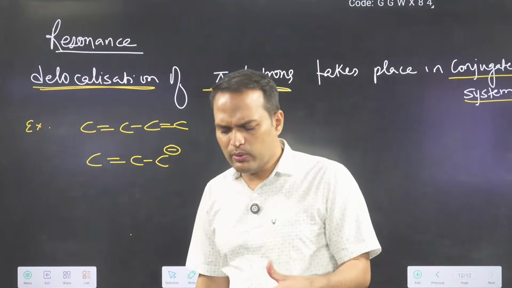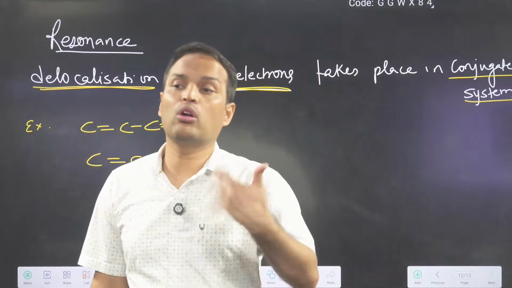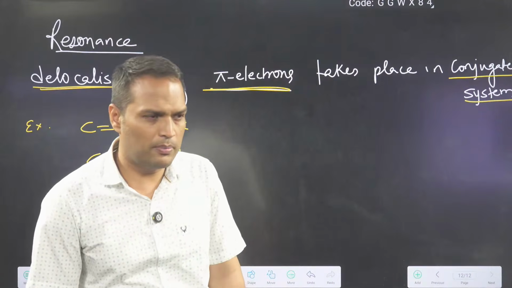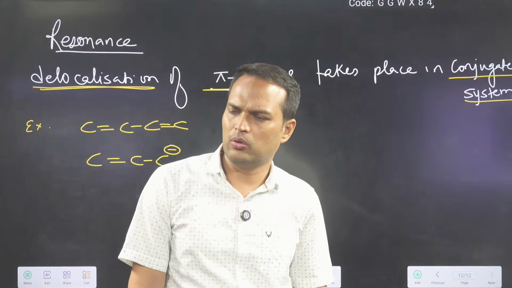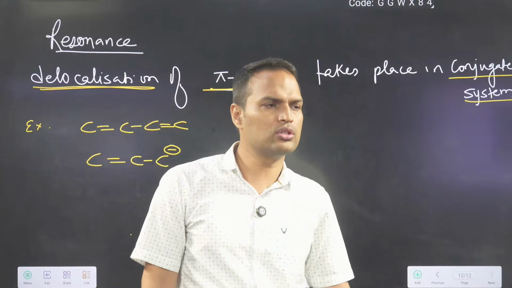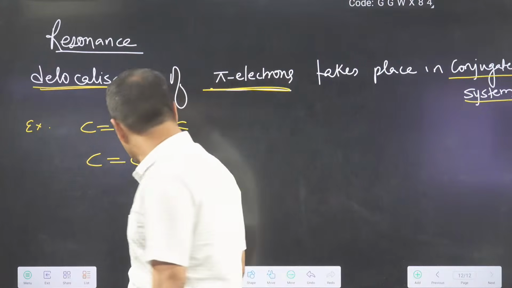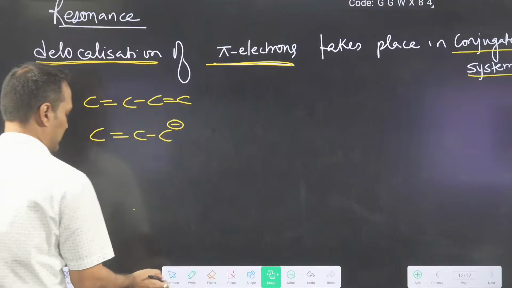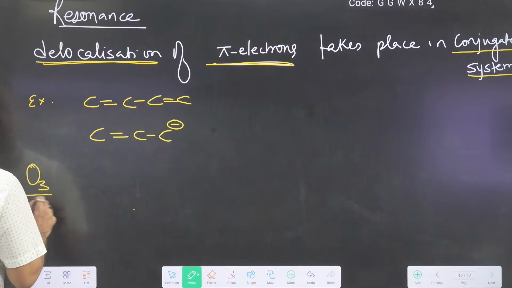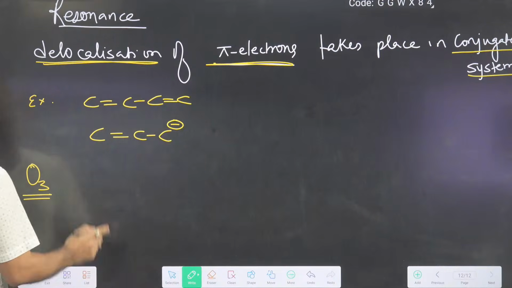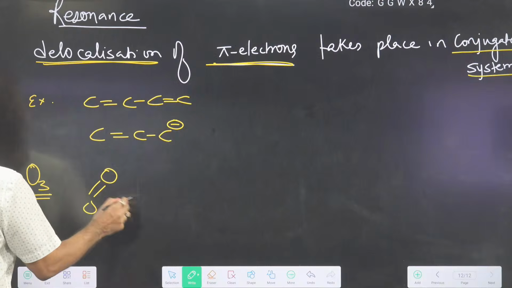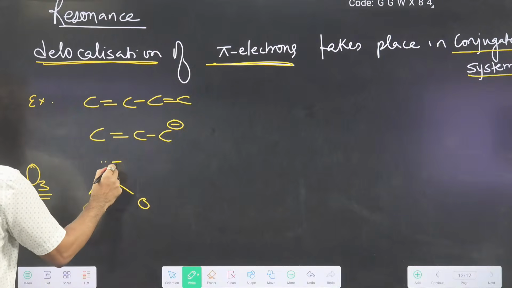And we will teach you in such a way that you are not knowing resonance now. Suppose you do not know resonance now, then how does this topic come? So we will start from ozone. Again see, ozone is coming. Ozone structure we are drawing for the third time. Sir, ozone structure is now very easy.